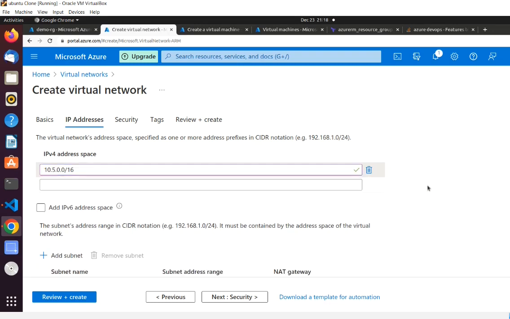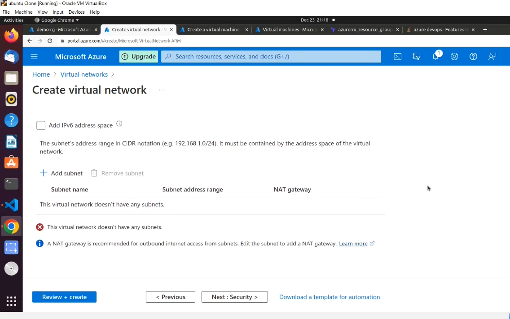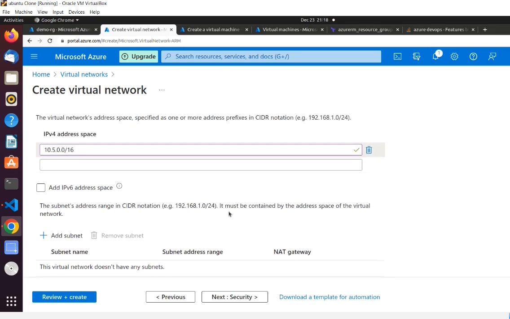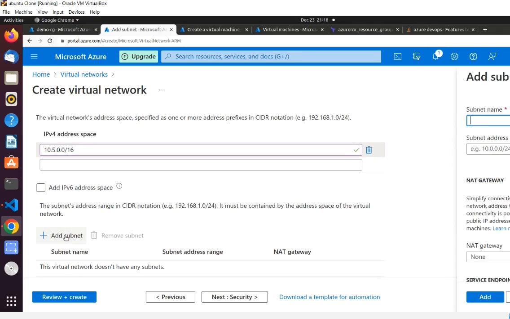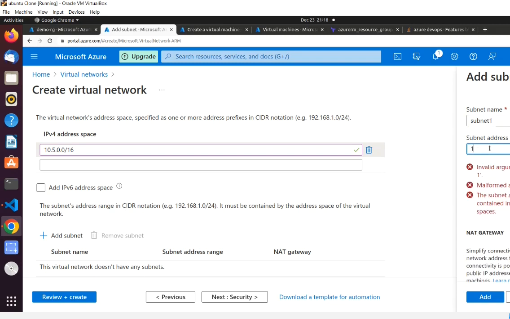Then you can select your particular IP addresses, like you can say CIDR range for your VPC. Under that you can create different subnets at that time, or you can create them later. There are different options you have, attaching a NAT gateway and other stuff.